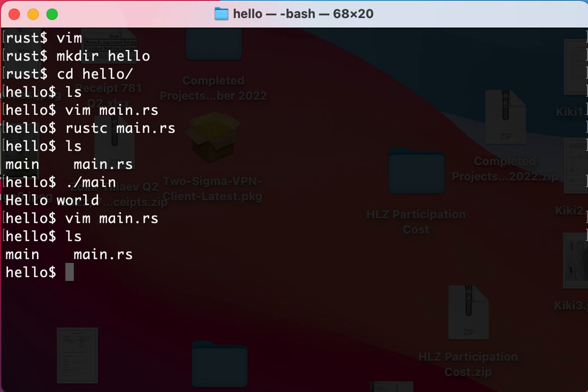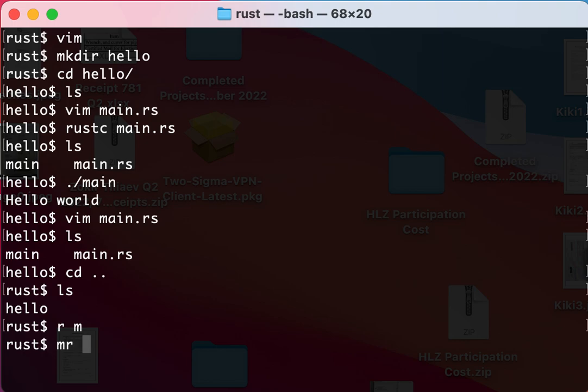Unfortunately, most applications that we write are going to be more complex. So how do people do it in Rust? Now let's remove our hello directory. It's similar to GCC: you wouldn't just use the GCC command line for all of your stuff. You would probably use some sort of project tool, like CMake, Bazel or something. Similarly in Rust, they have this tool called Cargo, which is actually way more powerful than tools like CMake or Bazel in C++.